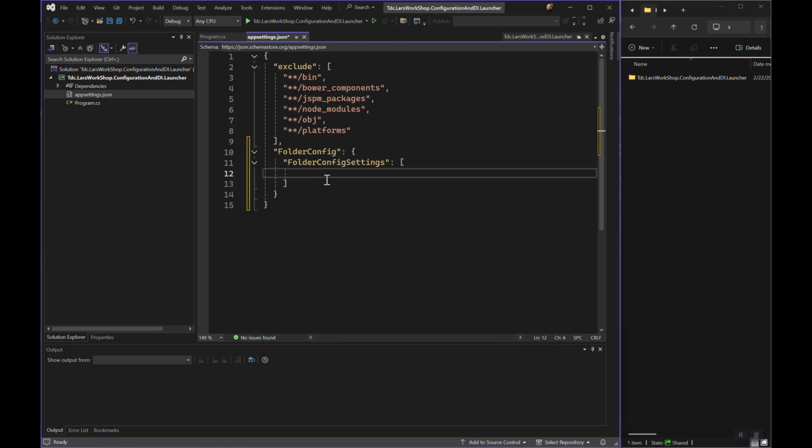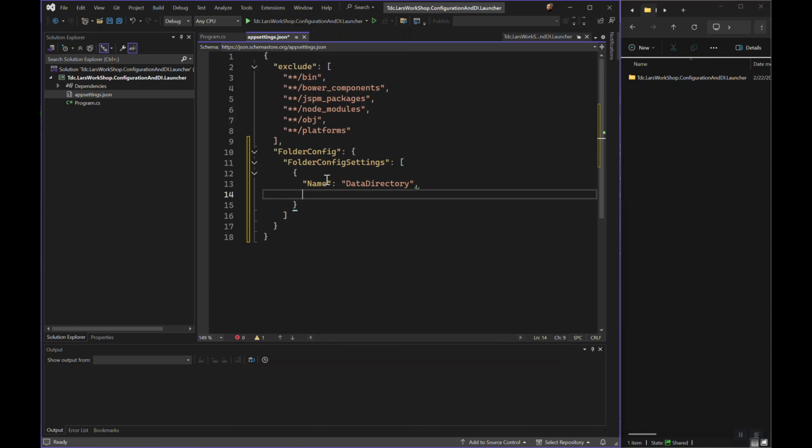I don't want to have a listing for my data directory and a listing for my output directory and everything else. So I just want an array of them. And each item that we're going to put in that array has got to get curly braces around it. The nice thing about JSON, and it's similar to XML where you need to put something in here like name, but they're not XML tags or HTML tags that wrap around. You just give it a name. So this would be a name value pair for what we're doing. And we're not going to use it as a name value pair, but you'll get the idea.